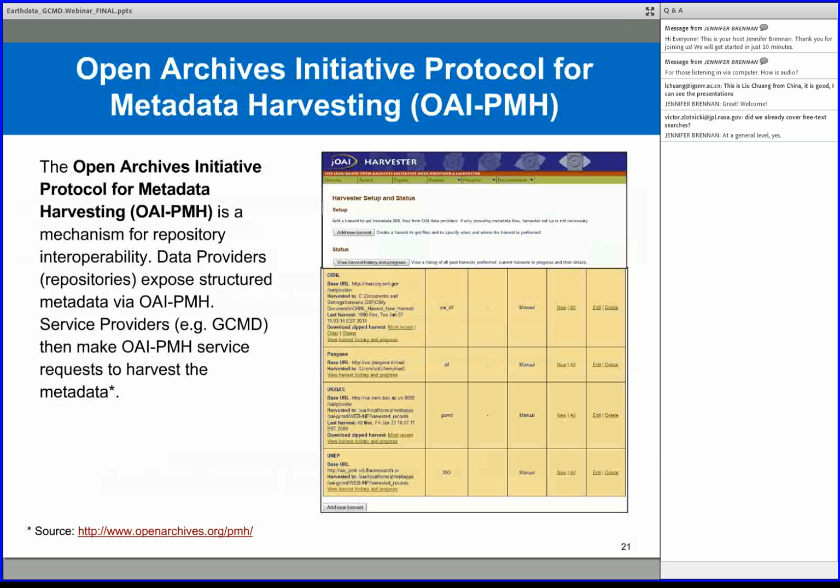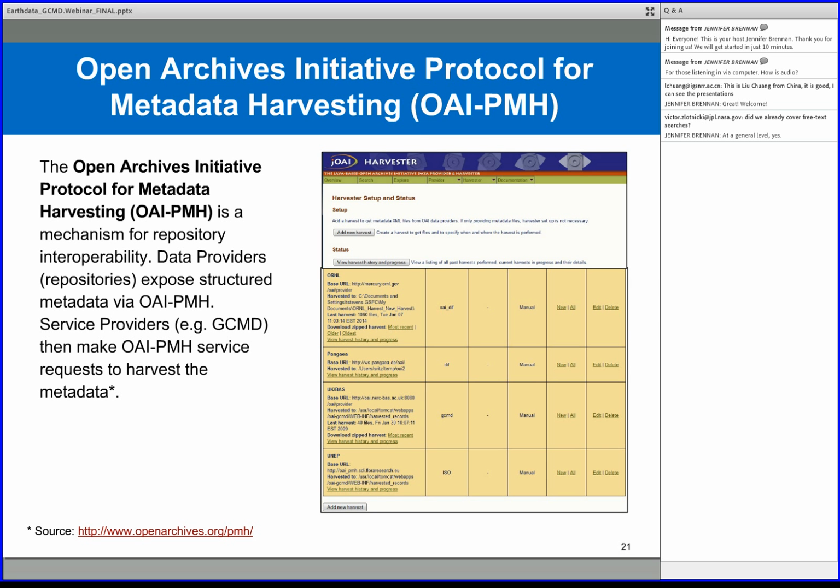So another way that several of our partners are contributing metadata is via harvesting, and this is using the OAI PMH mechanism, which is the Open Archives Initiative protocol for metadata harvesting. This method is useful for providers who maintain a large number of records in their external repositories. So for example, for users who don't want to use docBUILDER one by one to submit records, several providers have an entire collection of DIF metadata records in XML, and can just use this OAI PMH to get that metadata to GCMD.